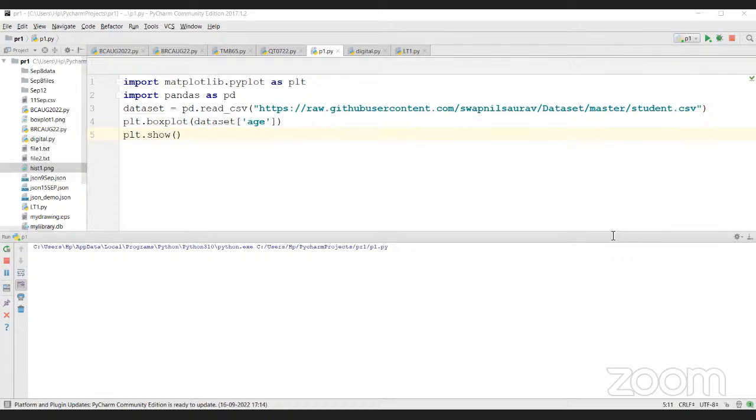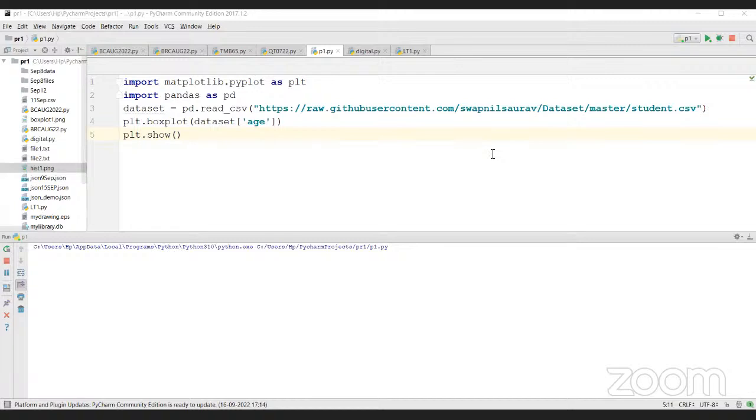So median is 17, 16 is your Q1, 18 is your Q3, 21 is your Q4. It looks at the number of values. So the number of values between 15 and 16, 16 and 17, 17 and 18 are the same, but 18 to 21, let's go and see.